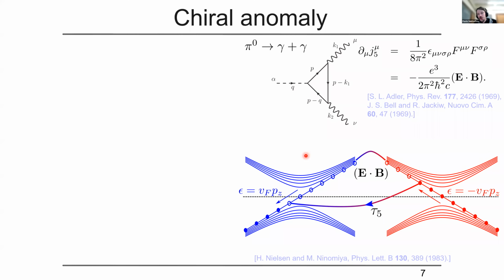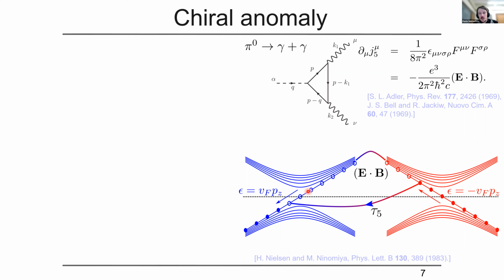And actually, there is a much simpler way to understand the appearance of the chiral anomaly without invoking any triangular diagrams and regularizations. For this, we can just recall the energy spectrum in the magnetic field. If we apply a magnetic field to a Weyl semimetal, we will arrange its energy spectrum in a set of Landau levels. And the lowest Landau level in Weyl semimetals is very unusual. It's chiral. This means that there is a linear dependence between energy and momentum here, and the slope is different for Weyl nodes of opposite chiralities. So here it is, for example, negative. Here it is, for example, positive.